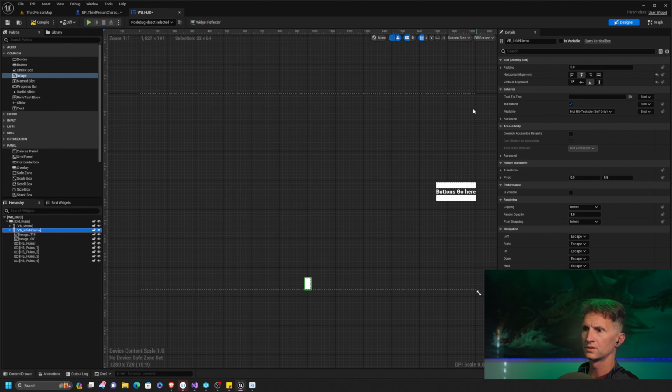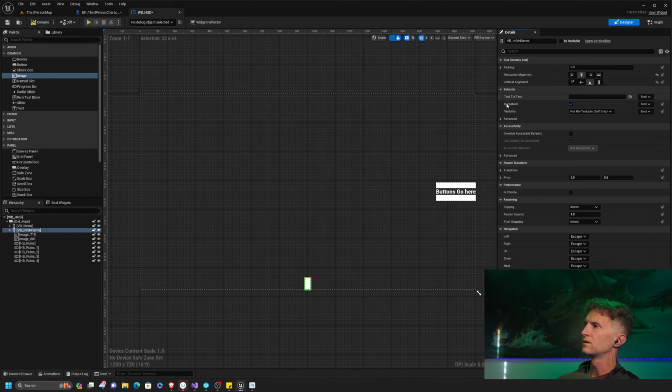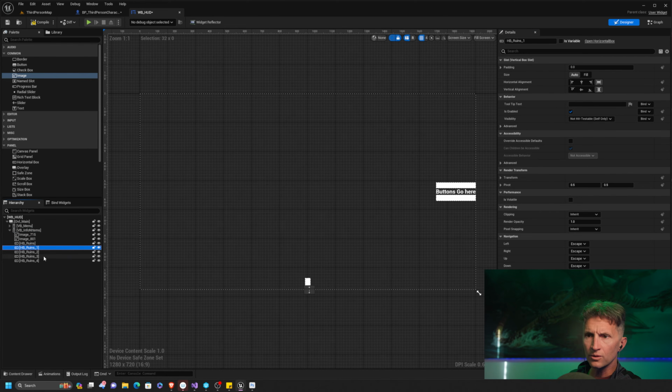And we're going to take this vertical box and it's going to fill. Now, we're going to be changing this a little bit because we probably don't want this to fill the whole screen as I have it here. Let's actually go back here and take our horizontal box.